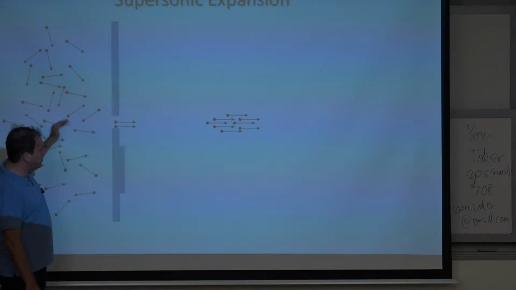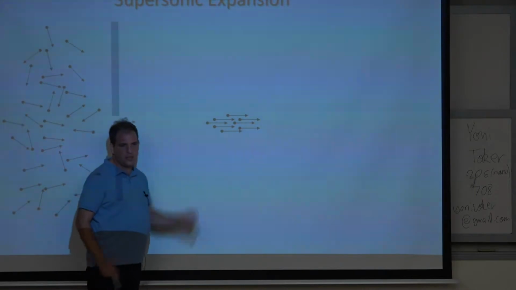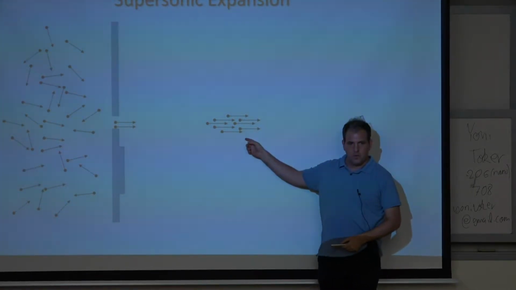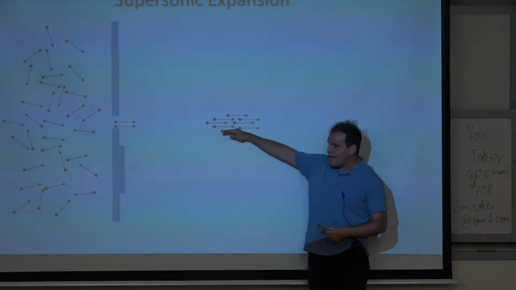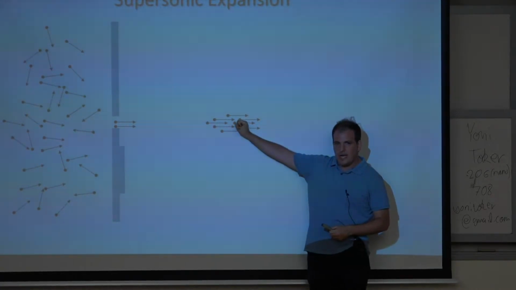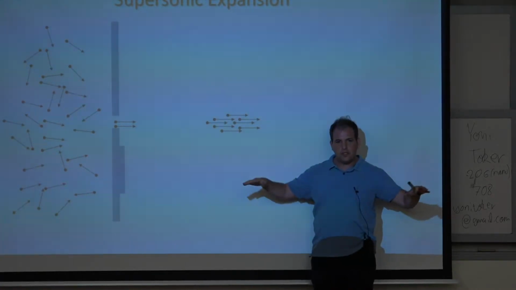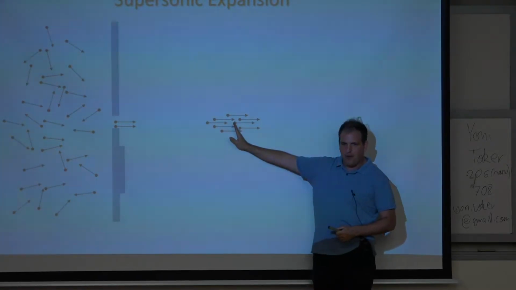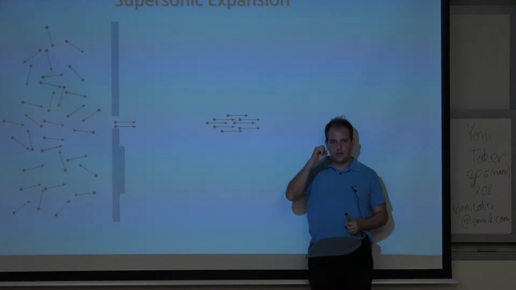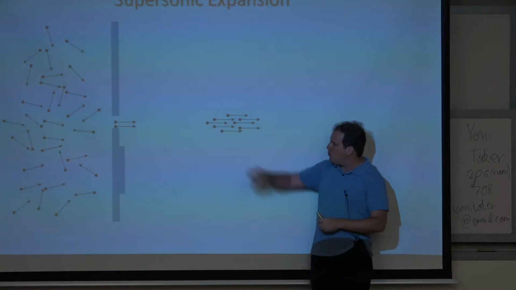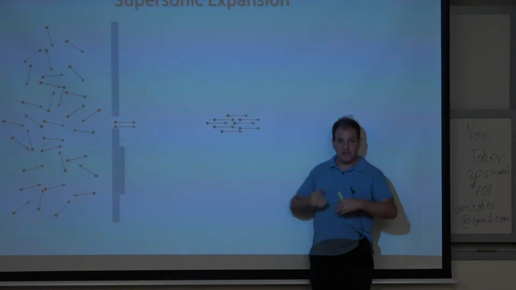So what we're going to have is many molecules moving with the speed of sound, but they're moving in the same direction. So they have a high velocity, but the standard deviation in their velocity will be very small. So if you're moving in the same frame of reference as them, it looks like they're standing still. But they're not going to diffuse? Yeah, they will diffuse a little bit, and that causes even further cooling.